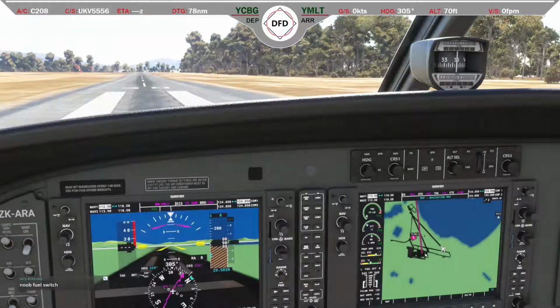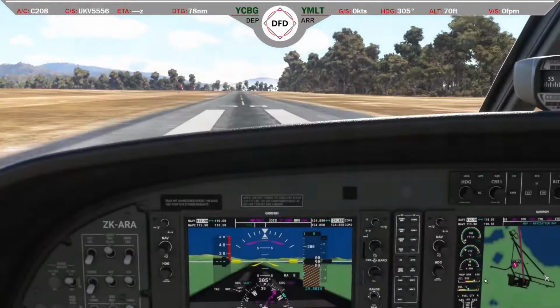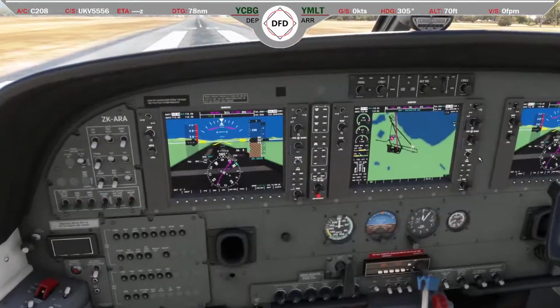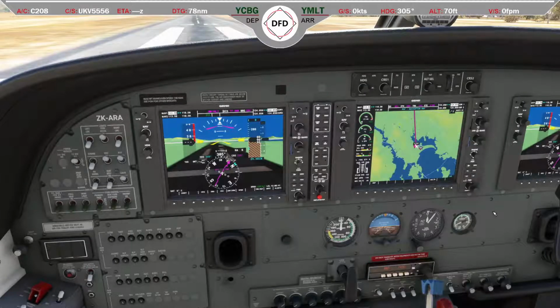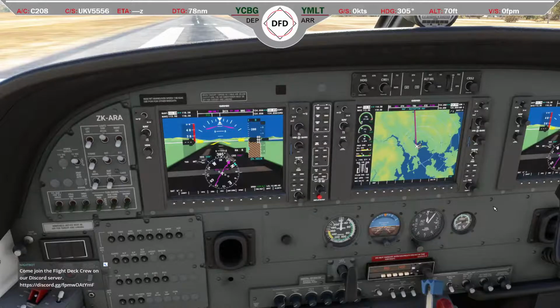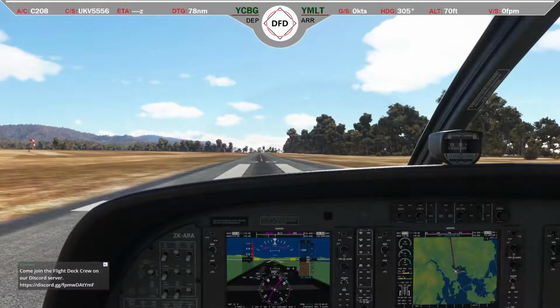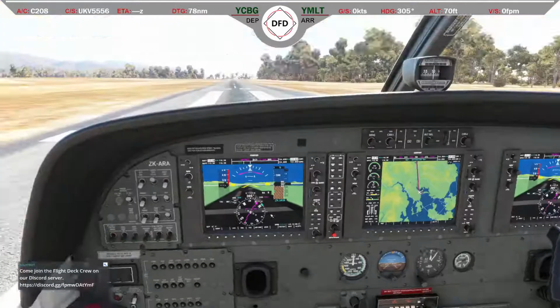So given where you are, you could probably just take off from runway, whatever that is, 33 or whatever, right beside you. That way you don't have to taxi all the way down here. So that would work. So we'll get ourselves in, we'll crank the range back out, and we will get ourselves ready to go. Alright, so parking brake is off, flaps are set, props fully forward, condition lever fully forward. We are ready to go.